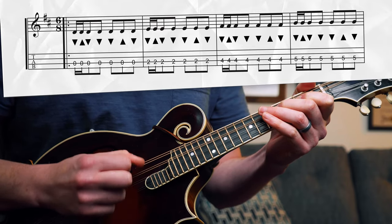And all these variations are pretty challenging, right? Because they involve some fast motion from the left hand as well as the right hand and some coordination between the two to actually make these work. So take your time as you're going through these.